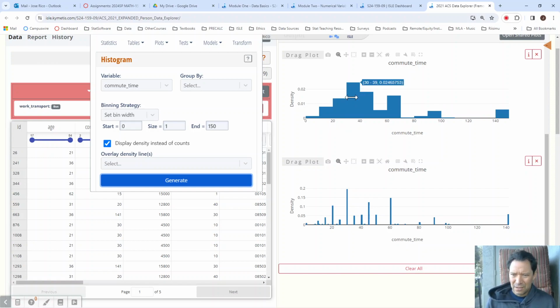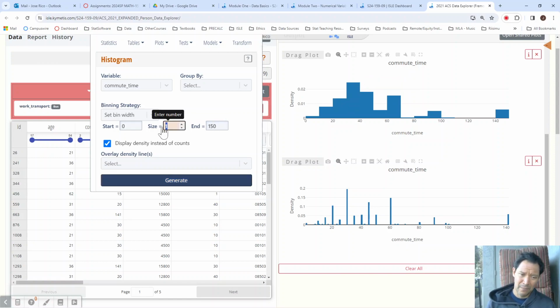It looks like we have a center around 30. 30 is also the mode. It's the highest point on the graph. We do see a secondary kind of peak. So is this sort of a binomial distribution? I don't think I would say this is binomial, this hour and a half. There's a ripple here, but I think this ripple is more due to how people are reporting. You can see it goes up, goes down, goes up, goes down. But I think this is more a function of how people view time: an hour and a half, an hour, or a half hour on the bus.